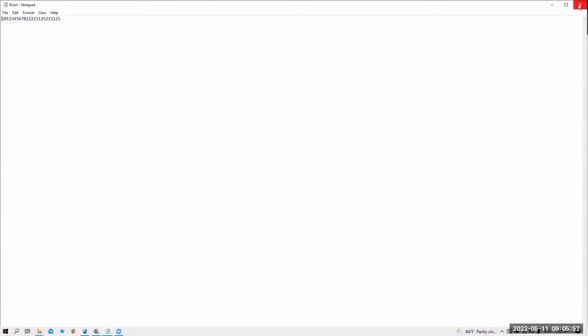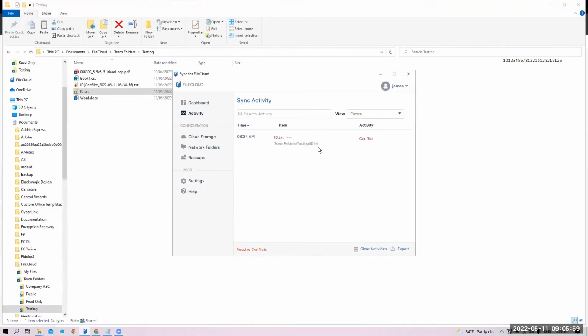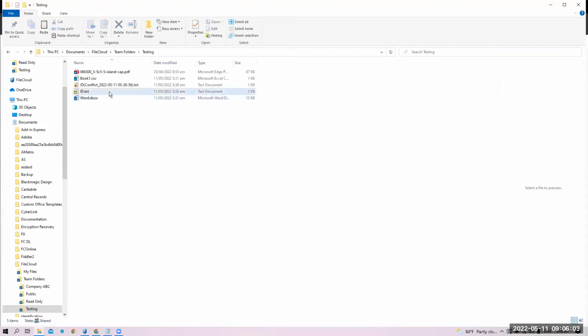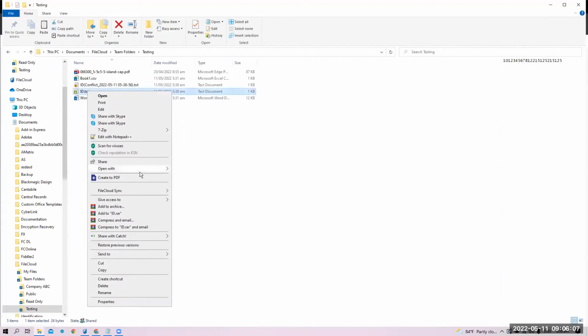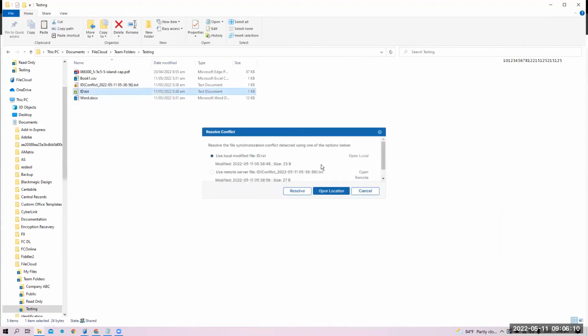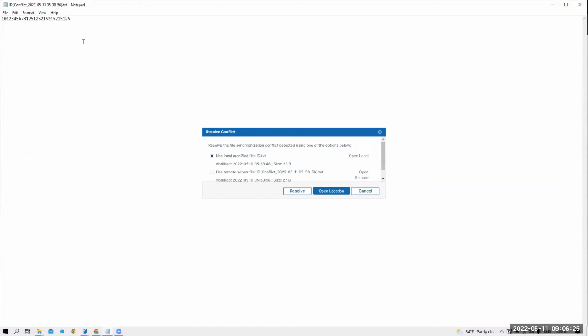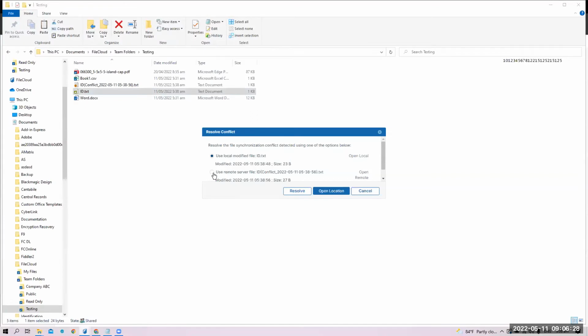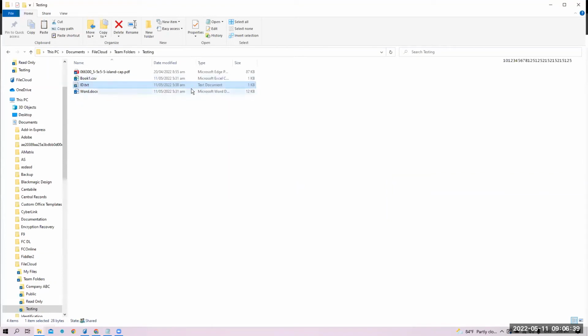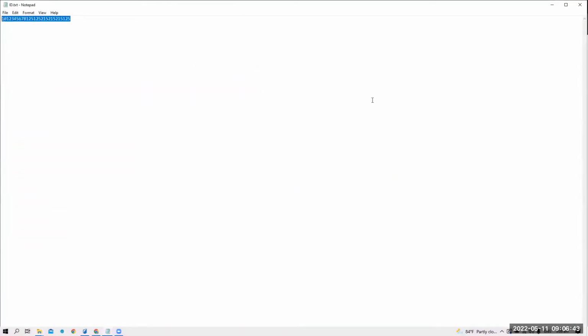So go ahead and click this. This is the local, and this is a server file, as can be seen here. Let me do this from here as well and click on Resolve Conflict. This will give me a GUI. This is way better. As you can see, there is an option to open the local version of the file. There's also the option to open the remote file. This allows me to compare and resolve as to which version I'm going to use. So if I say I'm going to use the remote version, it's going to replace the local version as well. And you can see it's now what I'm using.